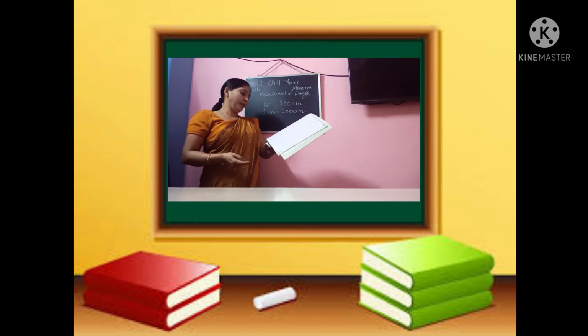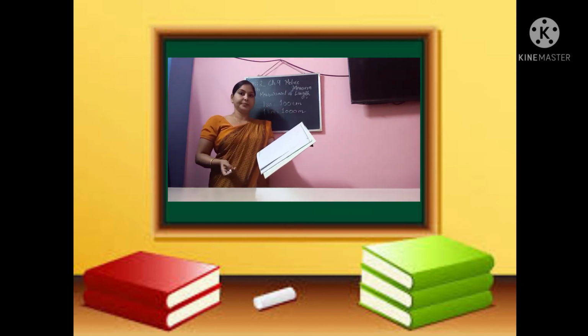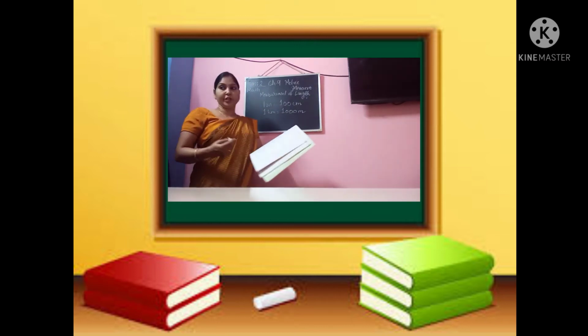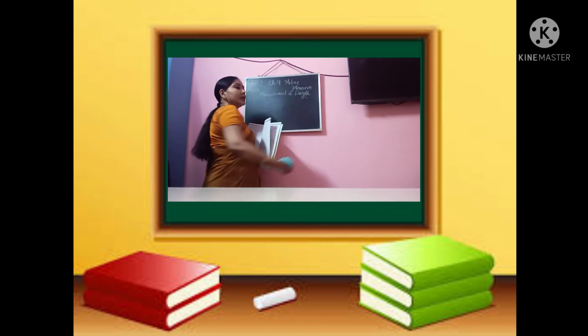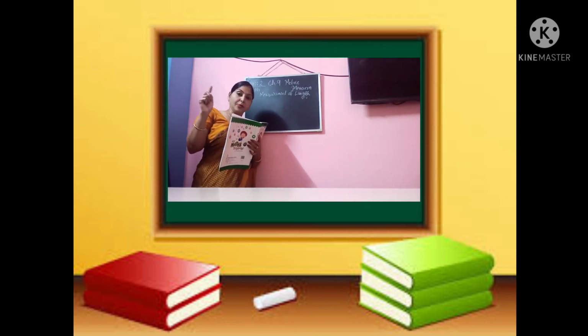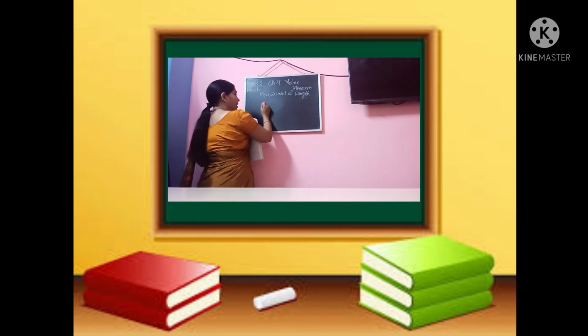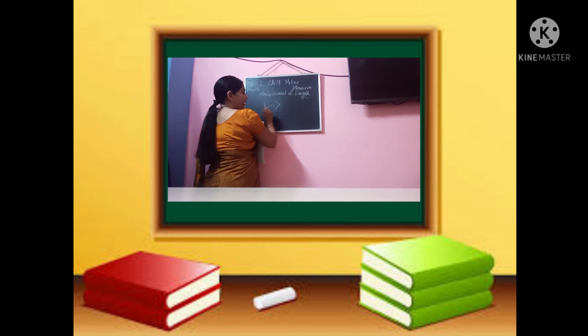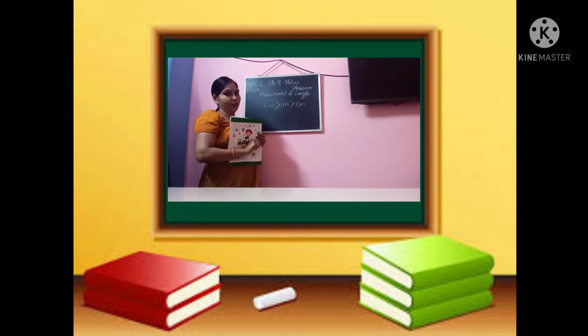Now you can see here on page number 116, some questions are given based on addition. Find the sum. Now meter is bigger than centimeter, and kilometer is bigger than both of these, meter and centimeter. So kilometer is the biggest one, then comes the meter, and then comes the centimeter. Centimeter among these three is the smallest unit.